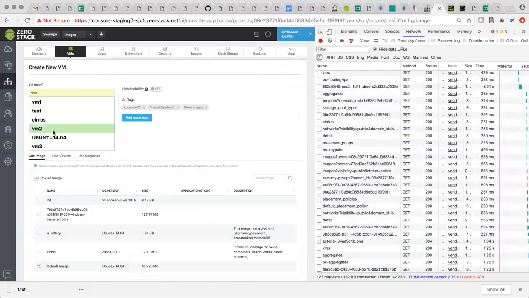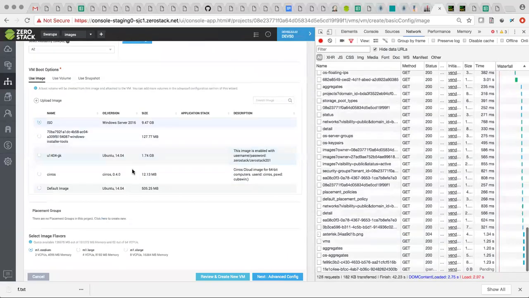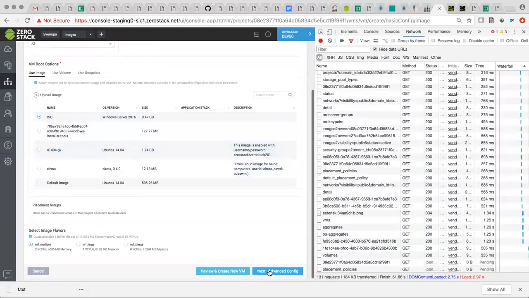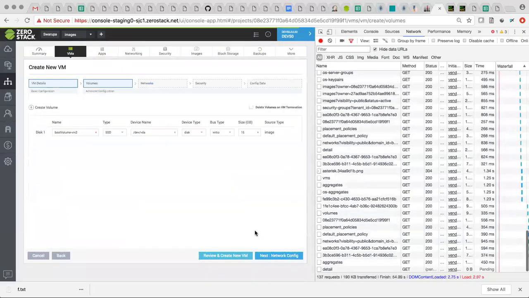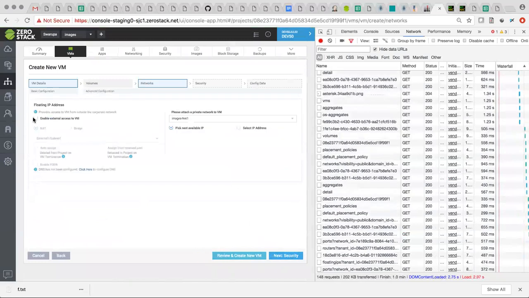VM creation right now is done in multiple phases. First the volume is created and then it is attached to the VM. I think I switched before that, so it missed that. The VM is not available right now. Let me create it.